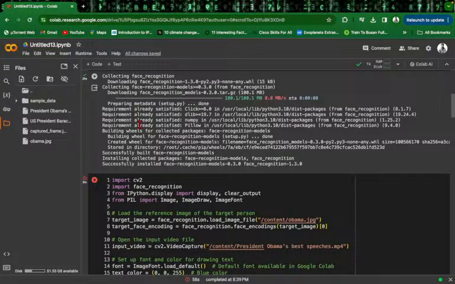Now in these face recognition models, you can do more and more advanced projects. Suppose you come in front of a screen, in front of a computer, and as soon as the computer recognizes you, it turns on or displays a message. And suppose someone else tries to come in front of the computer, the computer denies access and shows a different message.